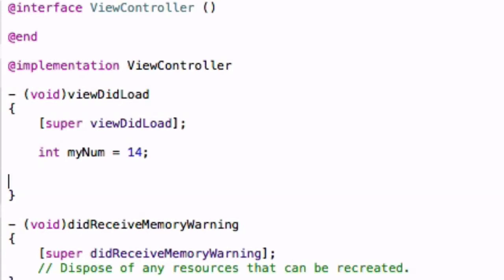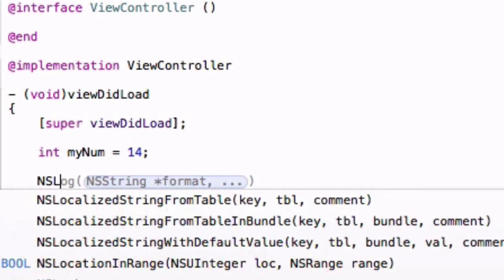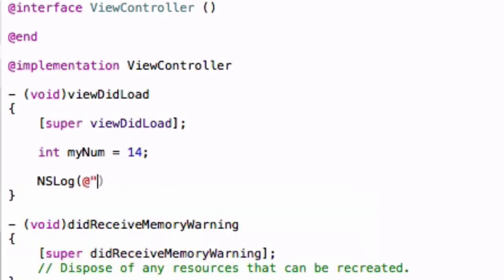So right now we have hello world and this is my text. So let's delete both of these guys. Let's tab over and type something like NSLog, and then let's type, of course, at quotation, my favorite number is, and then space. So here's where it's going to sound a little bit tricky, but I'll try and explain it to you. Put %d, and then put a semicolon. Now you'll notice that a little warning sign comes up here. It says more percent conversions than data arguments.